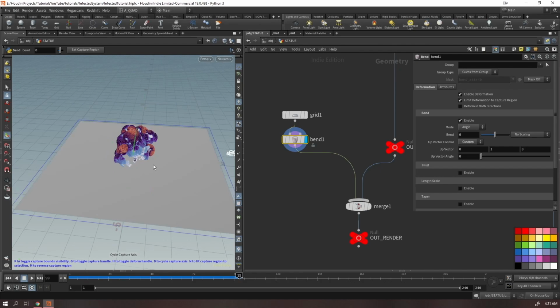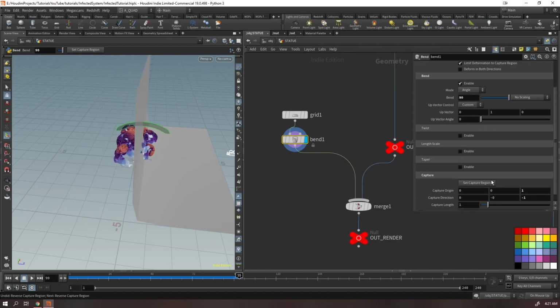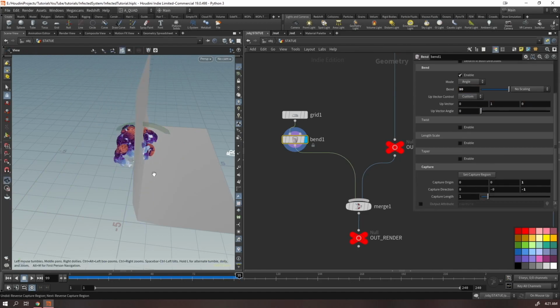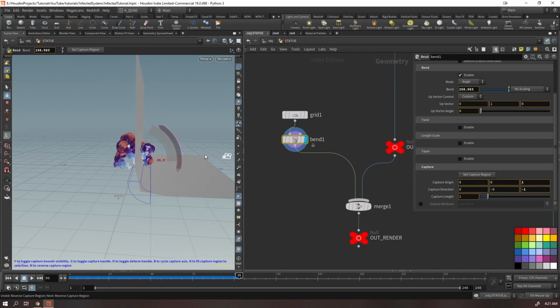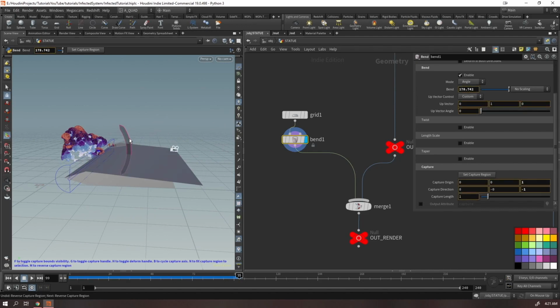You can also hit B to kind of switch between all the different possibilities. I'm gonna go back to the default one and hit M one more time. I'm gonna bend it 90 degrees. You can also compensate this thing, because if you go 180 degrees, as you can see, they're not equal.